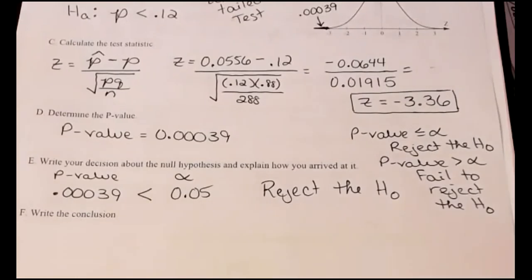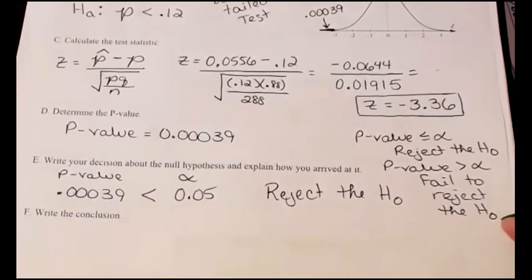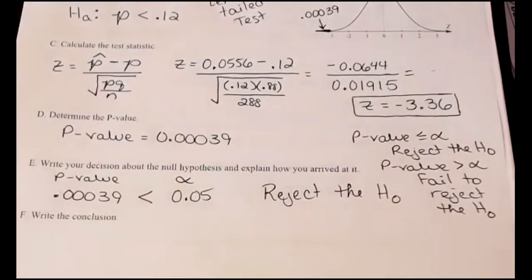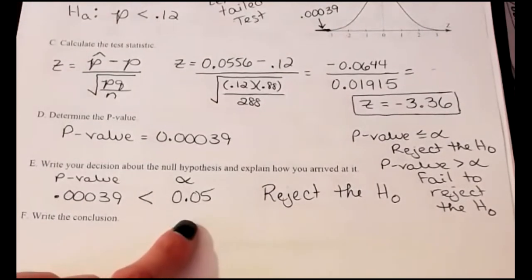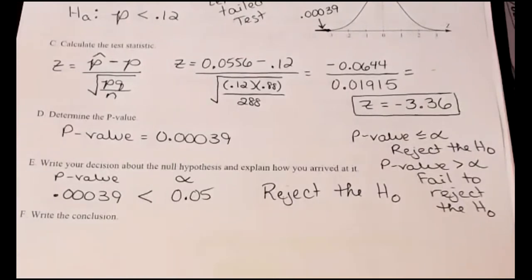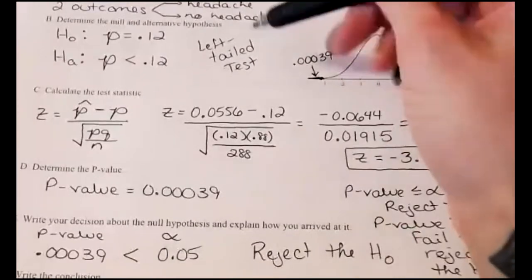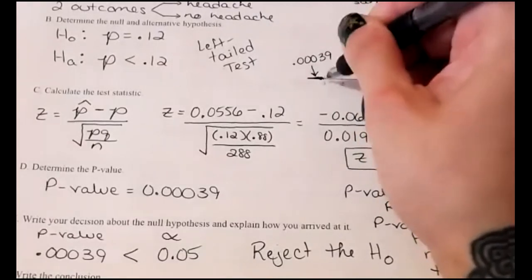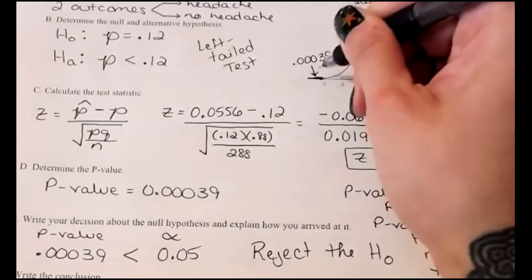So where is our cutoff value on the graph? With 0.05, we actually have z-scores associated with that, and that would be found from our critical values table in unit 8, or we could even use our z-score table to find that as well. So our cutoff value is 0.05. Yes, that's your alpha, your significance. Okay. Perfect. So that's the value where to the right of it would be usual. Essentially, because this is a left-tailed test, the z-score pertaining to 0.05 is going to be somewhere in here, and we're even smaller than that.